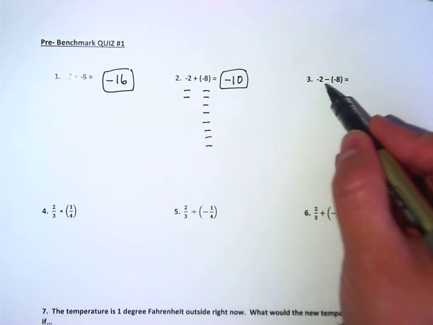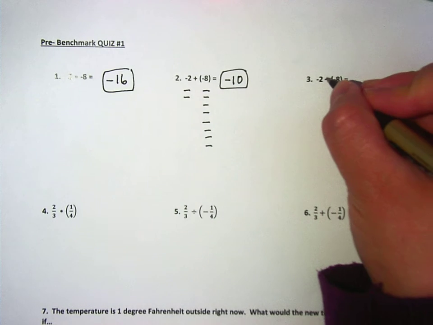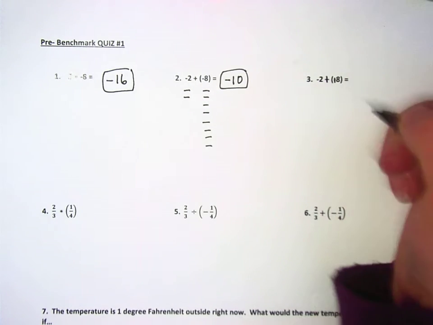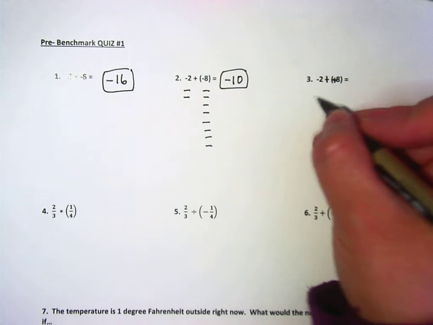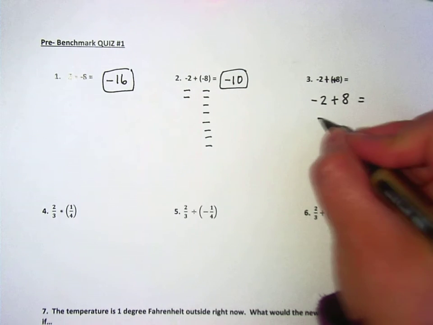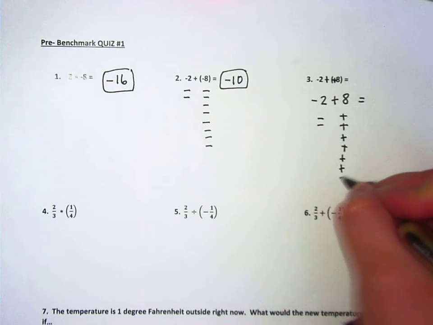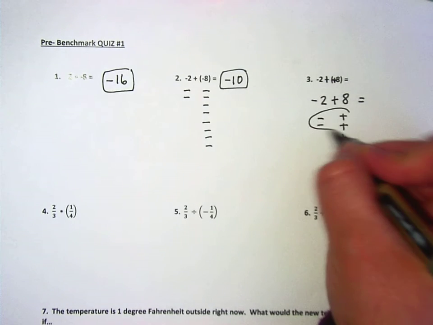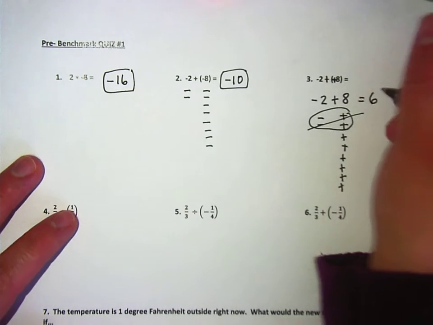All right. What do you do if there's 2 minuses in a row? Right. Now make sure that you make those positive, but not this one out front. That one stays negative. So this is really like negative 2 plus a positive 8. That's 2 negatives and 8 positives. 5, 6, 7, 8. These cancel out. You end up with 6 positives left. If you got it wrong, fix it.